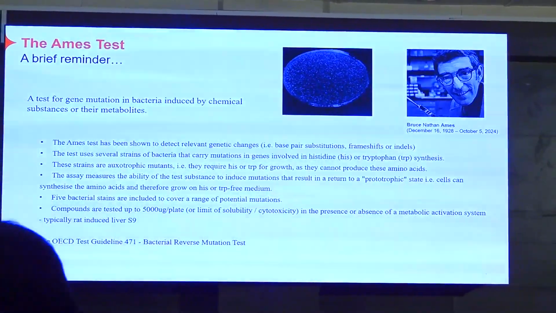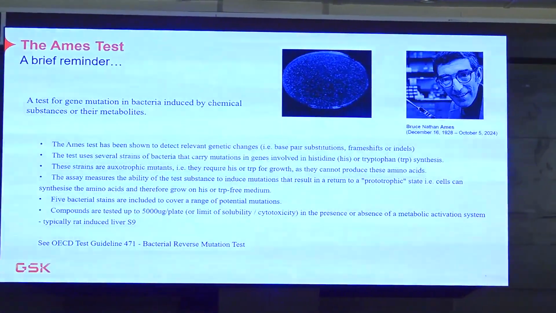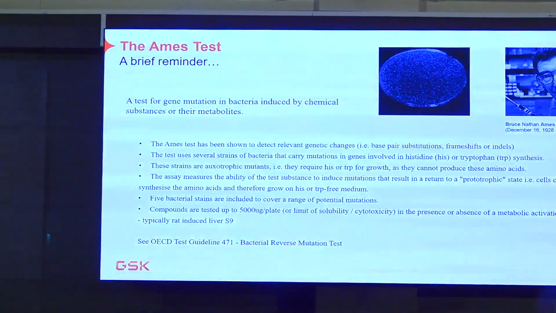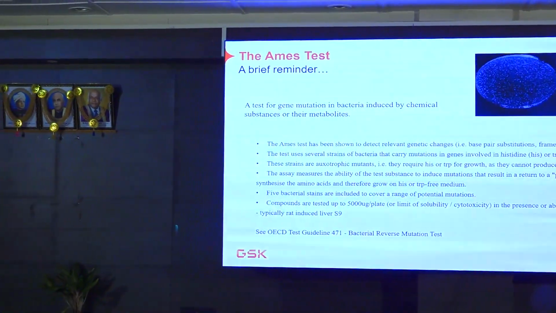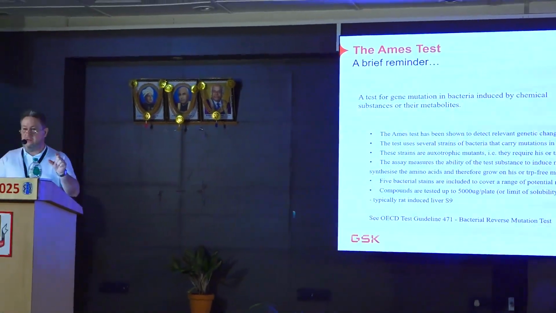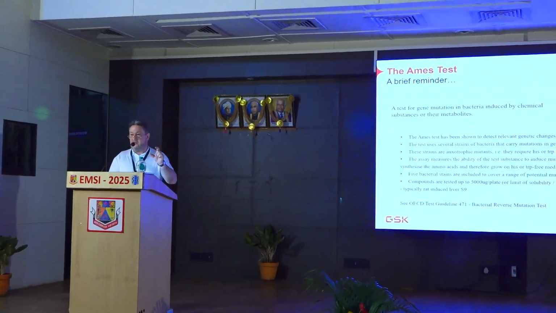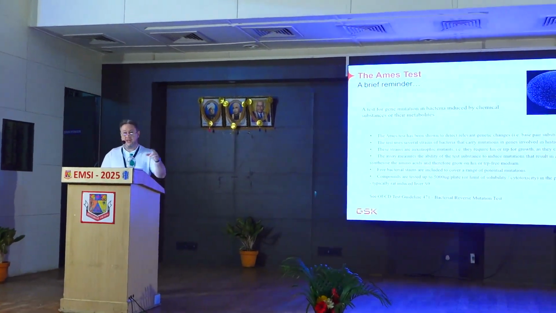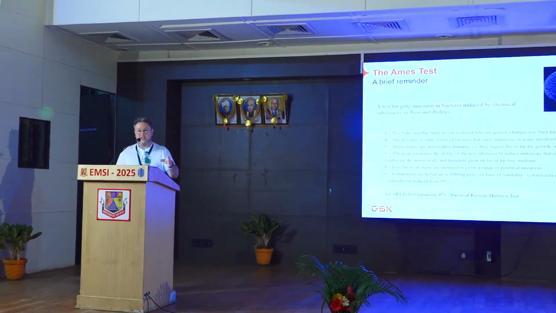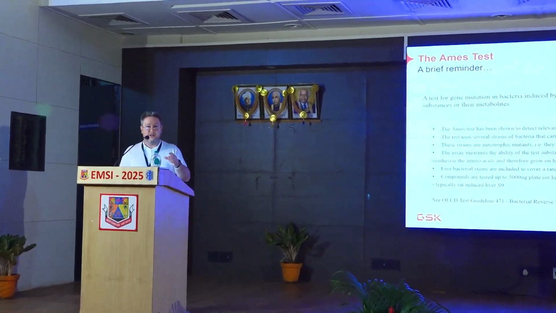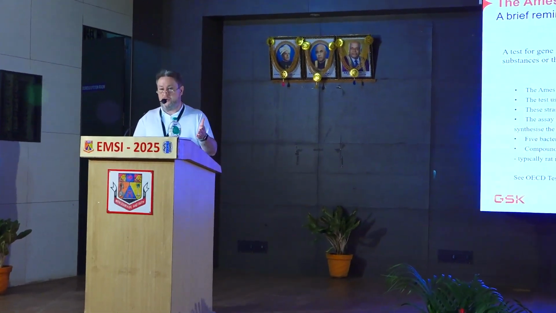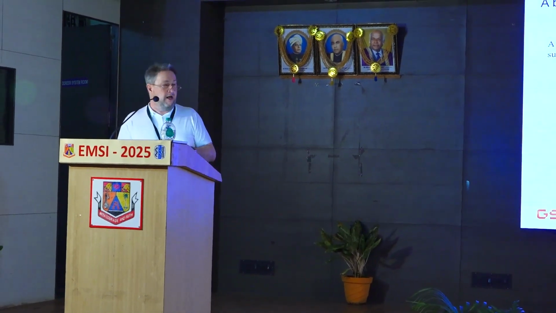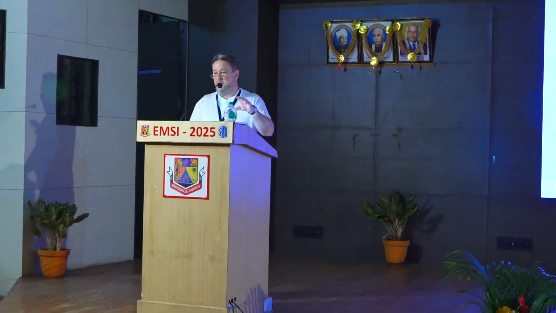I'm not going to go into detail of how you conduct the EMSI test. I'm assuming this audience knows a lot about it anyway. But what I will say is that in industry, as applied genetic toxicologists, the EMSI test is a cornerstone for us to evaluate the potential of new drug entities for mutagenicity, and also to evaluate impurities or human-specific metabolites or degradation products so that they can be controlled and reduce any potential harm for our patients in the medicines.